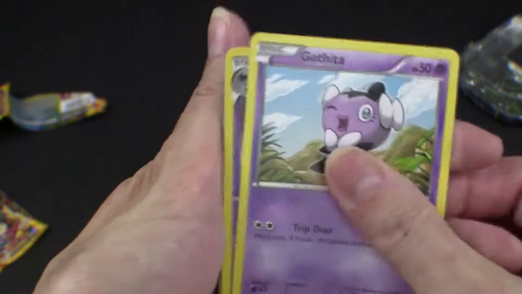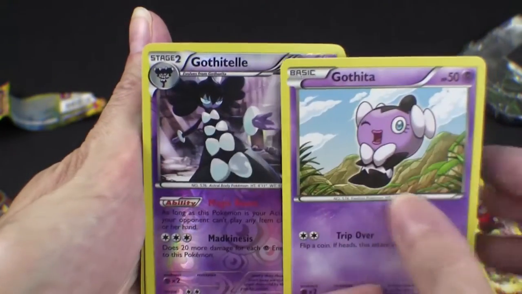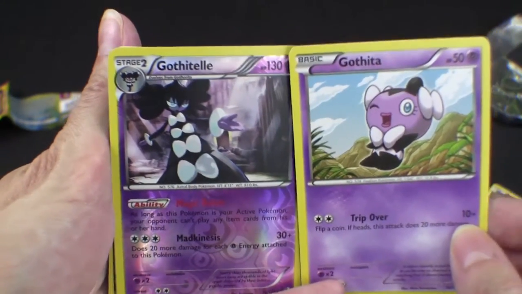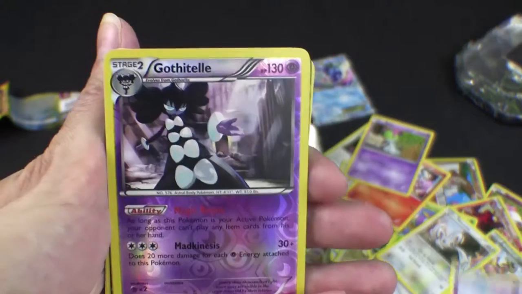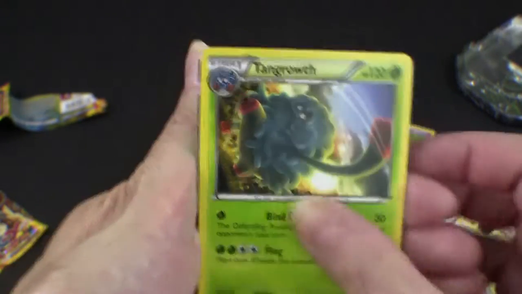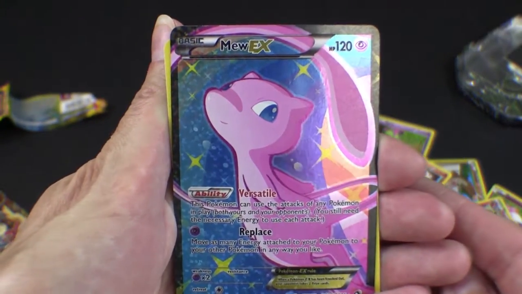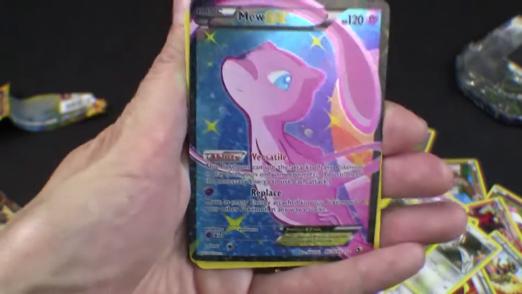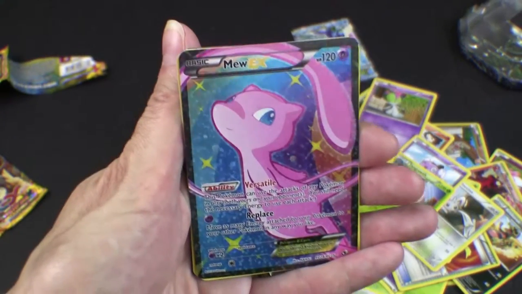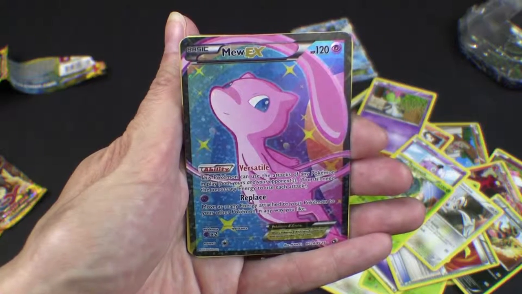Oh. Gothita. Yeah. Oh, a stage two. Oh, that's her stage basic and then a stage two. Gothitelle. No, it's basic, stage one, then stage two. Well, yeah, I know that's her basic and then that's her stage two. Tangrowth? Yeah. Mew EX. I like that one. Yeah, that's a new one. Every Mew that I got is different. Oh, okay. I remember this one. I mean, that's different than Mewtwo? This is just Mew. Yes, this is just Mew.